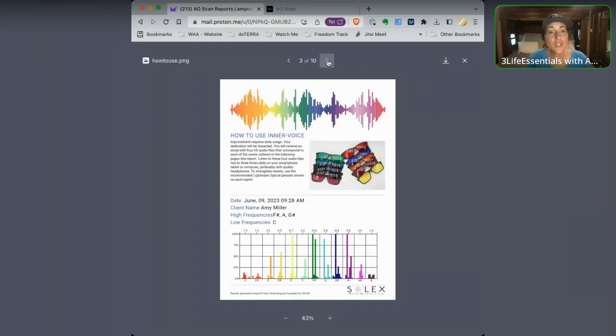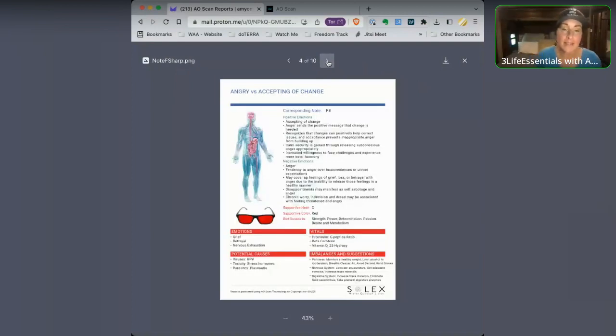And so it's also going to show you what regions of the body are being affected by this imbalance. Now, if you had just an InnerVoice scan and you didn't have the easy scan, this bottom portion of the report will not be here. But if you've done the easy scan, it will have the bottom portion as well. And it will show also the color of glasses you can wear while listening to the corresponding balancing harmonics. And this is where you can use color therapy as well with the Lightwave optical glasses. Yeah, so you can wear different colors as different colors come up on your scan. You'll see here in the different reports, the different colors that come up.